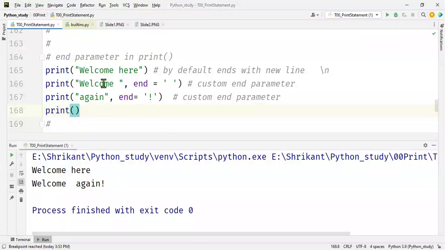So welcome here, as it is. Then welcome space, separated by one blank space. So again one blank space, this is one blank space. Then it will print this again. If you see this again word, this is not going to the new line. It is on the same line because it is ended by one blank space, not a new line. So it will print again, and this print statement ends with the exclamation mark, and then after that I'm printing a new line, so it will go to the new line and the program terminates. As simple as that.